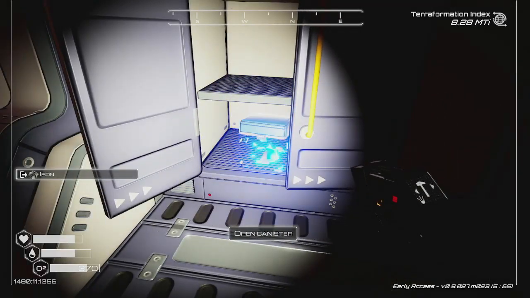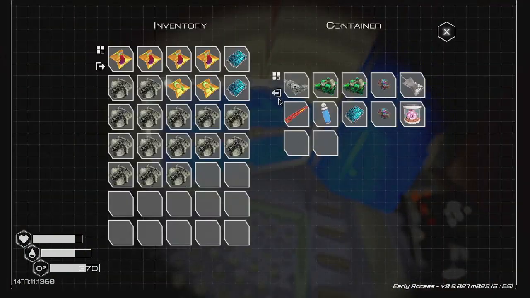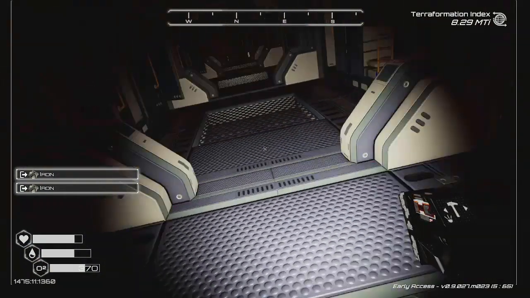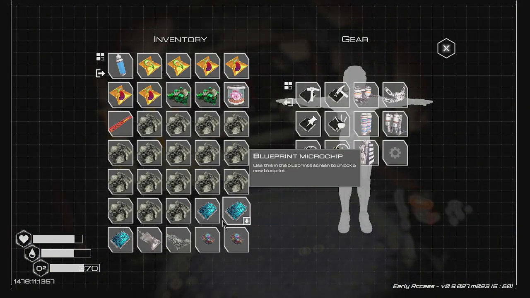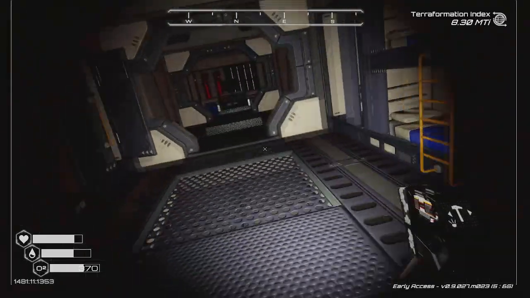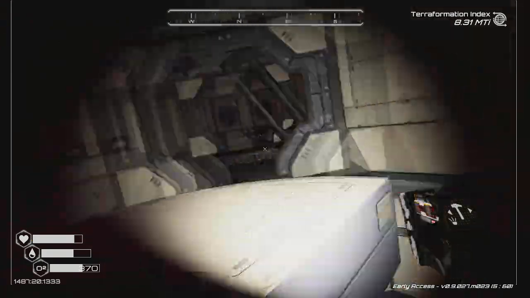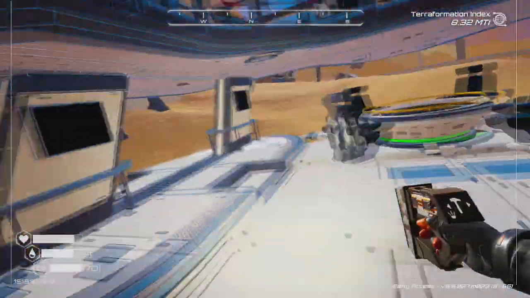Definitely could use another one of those. And that's going to be all that stuff. Nice. Okay, so we got, what, three different blueprint chips out of it, and some more eggplant and bean seeds. All right, I'm going to take all this stuff back to our base, and then we'll come back and check out more.